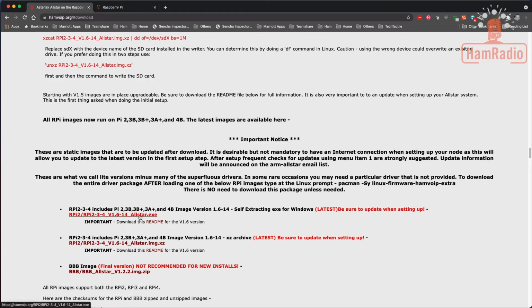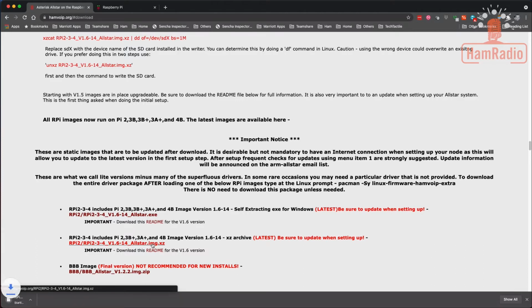You can download the exe on Windows, that way it's self-extracting. Or you can download the XZ if you have a way to extract the XZ image on your Windows machine. If you're on a Linux machine though, you need to download the XZ. So you can download either one of these two depending on which one you have on your machine. I'm on a Mac, so I'm going to download the XZ version for this demonstration, but either one will work. It doesn't matter which one you download, it's whichever one's easy for you to open. So I'm going to go ahead and download this AllStar. It's not very big, it's only 309 megabytes, so it shouldn't take very long to come down. So I'm going to need to pause it here and wait till this comes down.